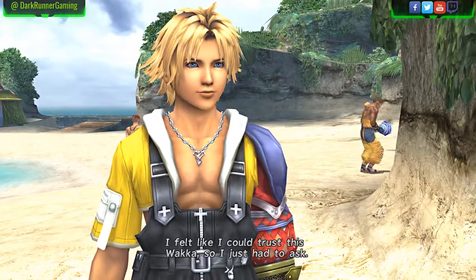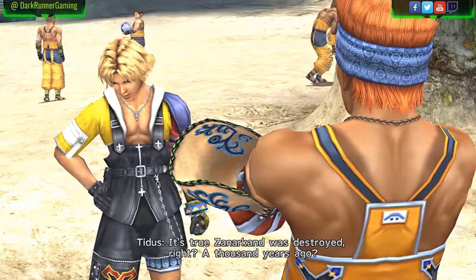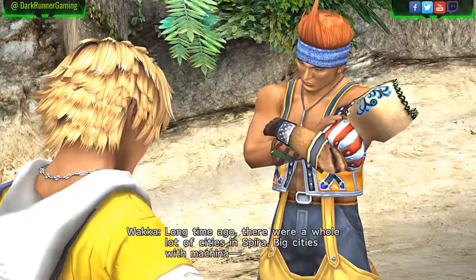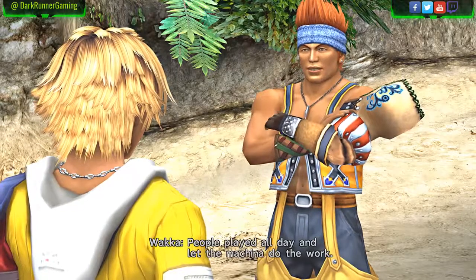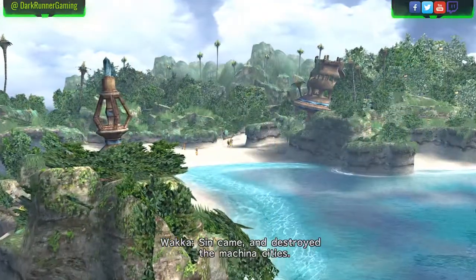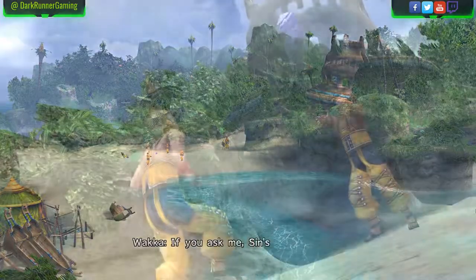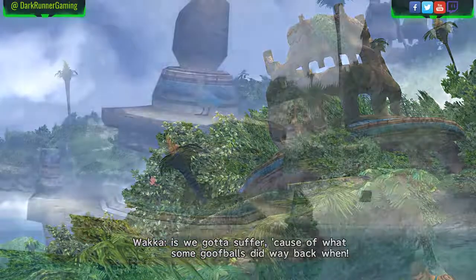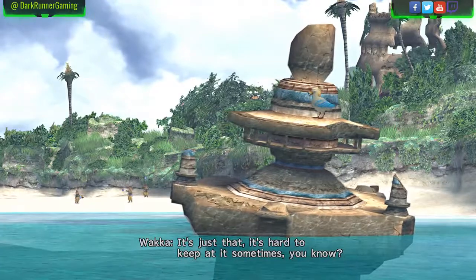I felt like I could trust this Waka, so I just had to ask. It's true Xanarkin was destroyed, right? 1,000 years ago? So it's just a big pile of rubble now, isn't it? Long time ago, there were a whole lot of cities in Spira. Big cities with machina, machines to run them. People played all day and let the machina do the work. And then, well, take a look. Sin came and destroyed the machina cities. And Xanarkand along with them. Yeah, that was about 1,000 years ago. Just like you said. If you ask me, Sin's our punishment for letting things get out of hand. What gets me, though, is we gotta suffer because of what some goofballs did way back when. Of course, we must always repent for our sins. That's important. It's just that it's hard to keep at it sometimes, you know?